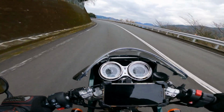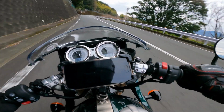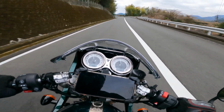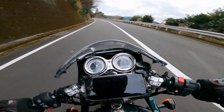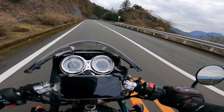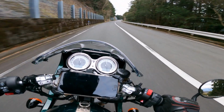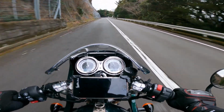Back then, I don't know how many years ago, Red Bull brought Marc Marquez, MotoGP champion, to make a commercial on this very road. It's fast and sweepy, not very technical to be frank, but it is a great place to let your bike spread their legs out a bit.